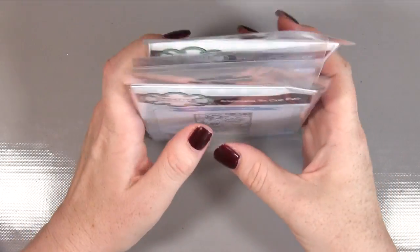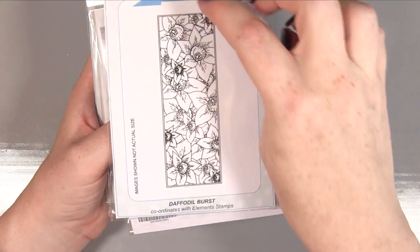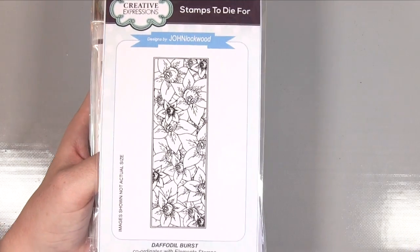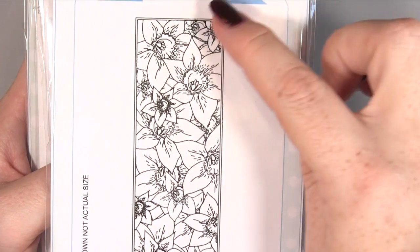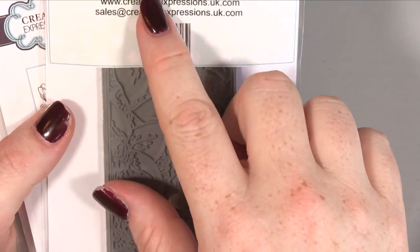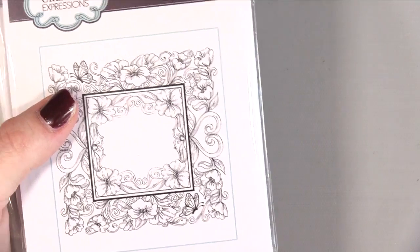So there I've got some stamps. So first of all, some stamps to die for that go with some of Sue's dies that I will have. These will go with the striplets. I saw these actually on some of the Creative Expressions videos, and I just really like them. So this one is Daffodil Burst. It's by John Lockwood, and you can see it's just really nice. You can imagine a great spring card, or any time really, and decent size, so it goes with any of the striplets. So that's really nice.